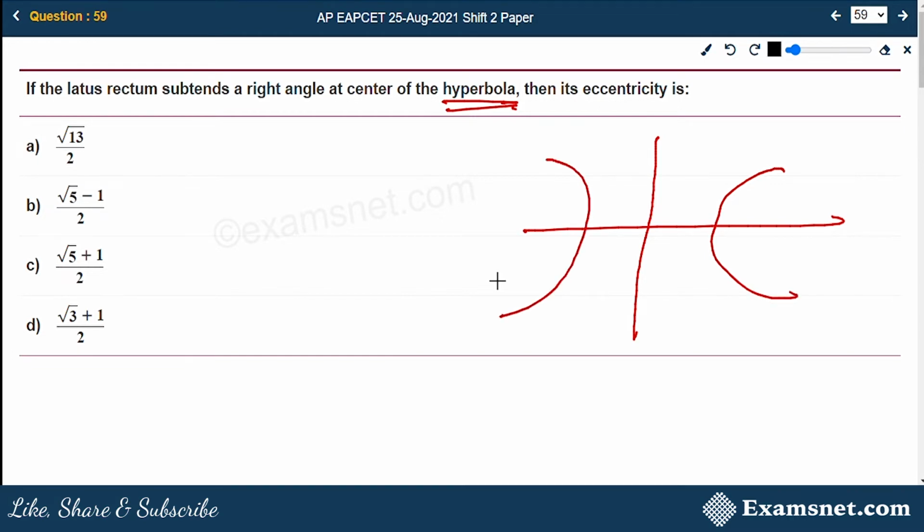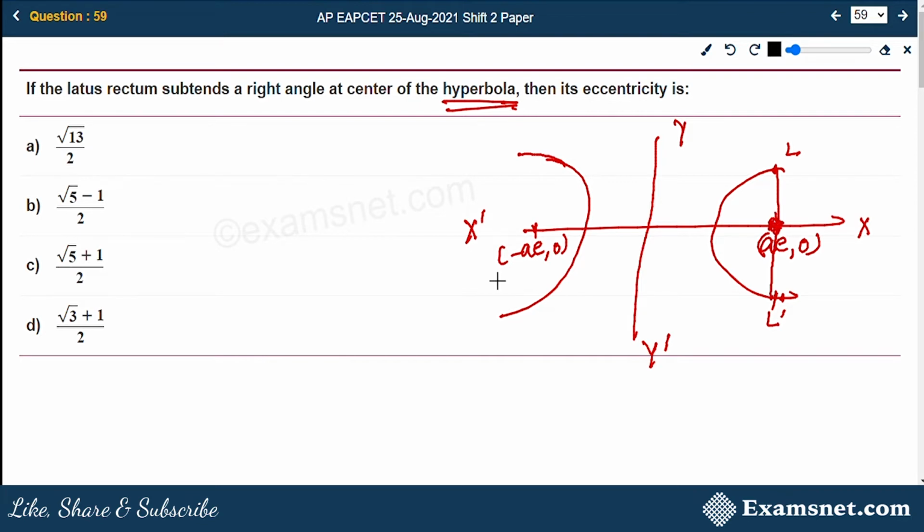Right? It is given that the latus rectum. What is the latus rectum in this case? See, what is this point? This is (ae, 0), right? And what is this point? This is (-ae, 0). This is negative x and this is positive x. This is y, this is y dash. This point I am marking as L, and this one as L dash, and this L L dash is your latus rectum.